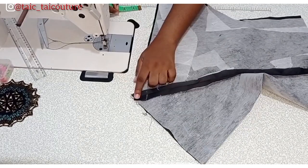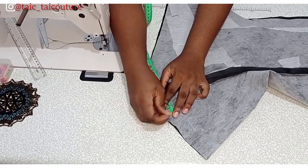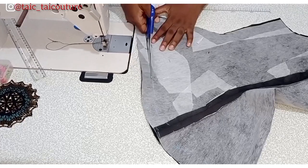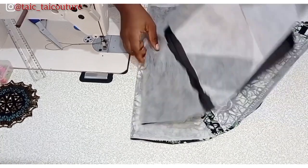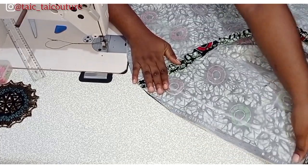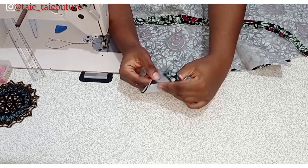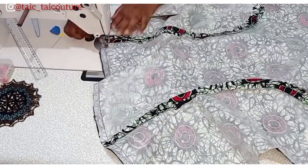Because of the type of hem finish I want to achieve, I'll reduce the lining generally by one inch. So when I get to that sharp V-curve area, I'll put two inches there. Either do it this way, or do the process we did on the main fabric first, then generally reduce what you have on the lining by one inch. Mark out one inch, cut it out, and on the hem of the lining measure one inch and reduce it by one inch again. The length of the lining is now one inch less than the main fabric.